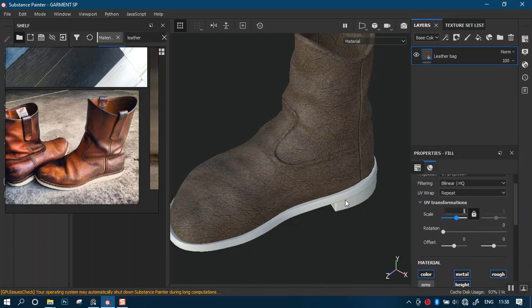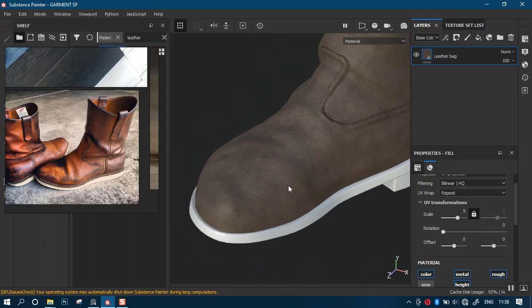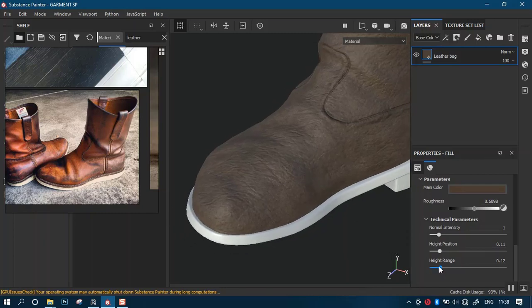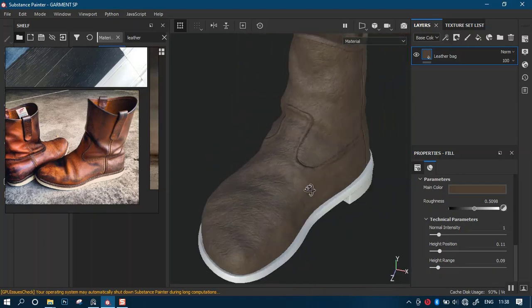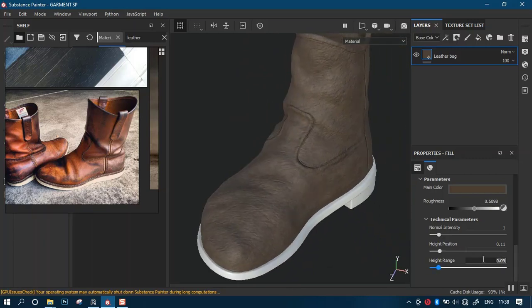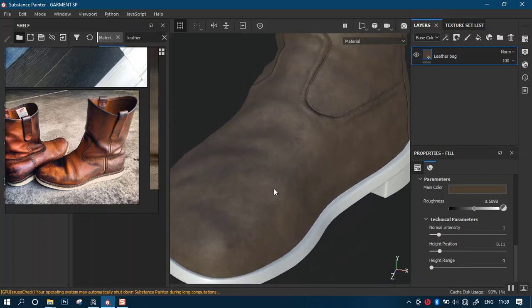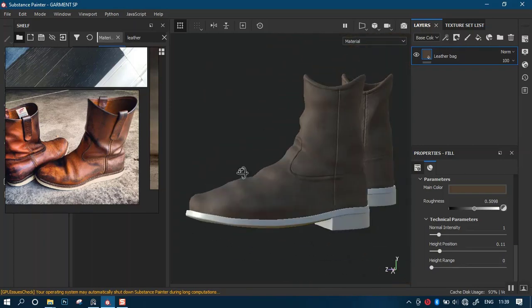It feels a bit off. Let me put this around 5 again. Okay. Yeah, okay, that's actually coming from this height range. Let me see if I can take that all the way to 0. Let's see what that gives us. Yes, more interesting. Now we have something completely flat, which is more or less precisely what I want.